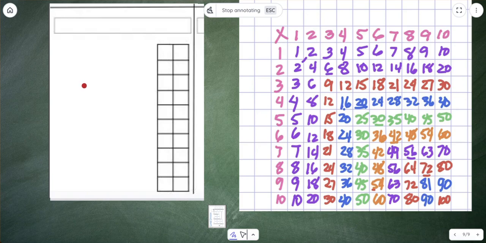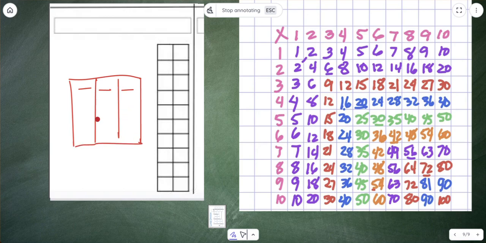So go ahead and write your dividend, and after you wrote your dividend, draw your box. So I'm going to pretend I'm writing my dividend right here. Pretend these are numbers, okay? And in between those numbers, you're going to draw your columns. And like what we discussed before, there's always 3 rows when you are dividing. Go ahead and do your columns and then your 3 rows. That will be your 3 rows.